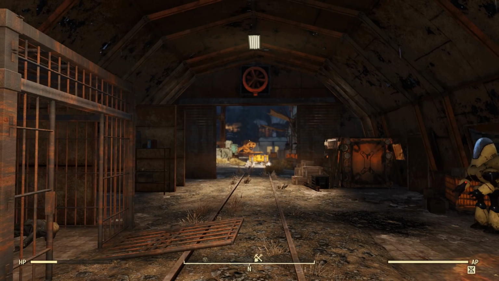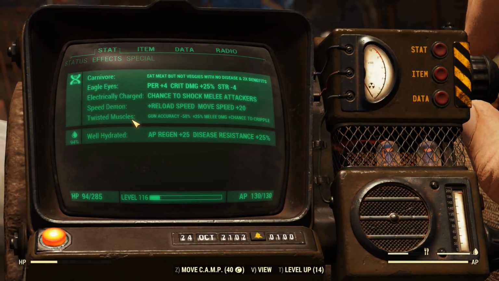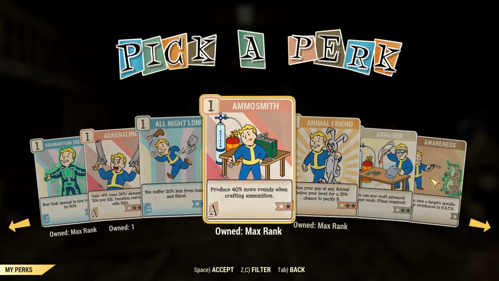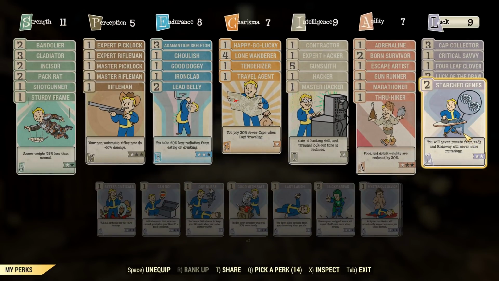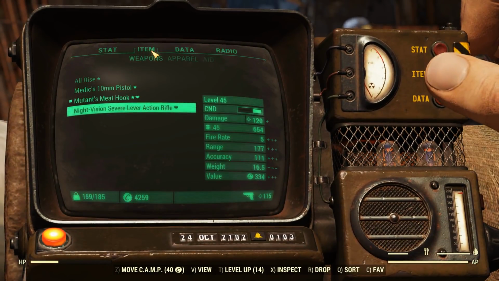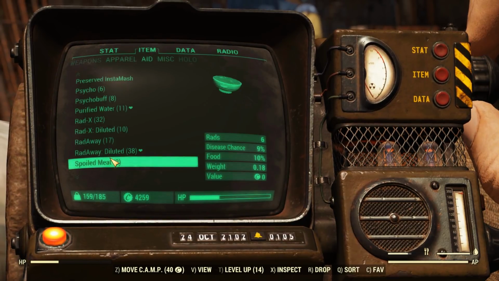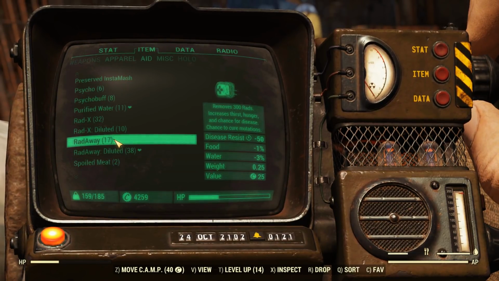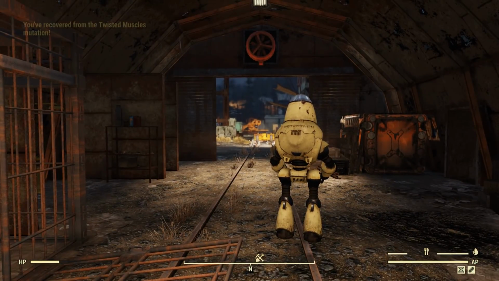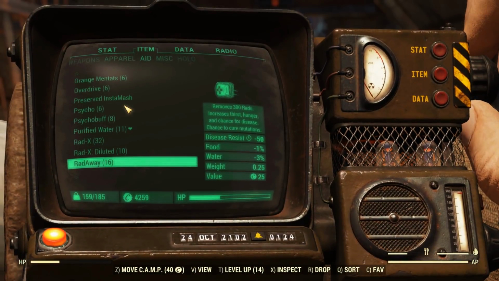Now, this is RNG based, so maybe a little prayer to Lady Luck wouldn't hurt your cause. The fewer mutations you have, the better chances you have to cure the one you don't want. Let's say you have 2 mutations and you don't want one, like Twisted Muscles right now. I have a 50% chance that it will happen, but if I have 3, 4, 5, 6 of them, I'm going to have less and less chance to remove the one I really want.